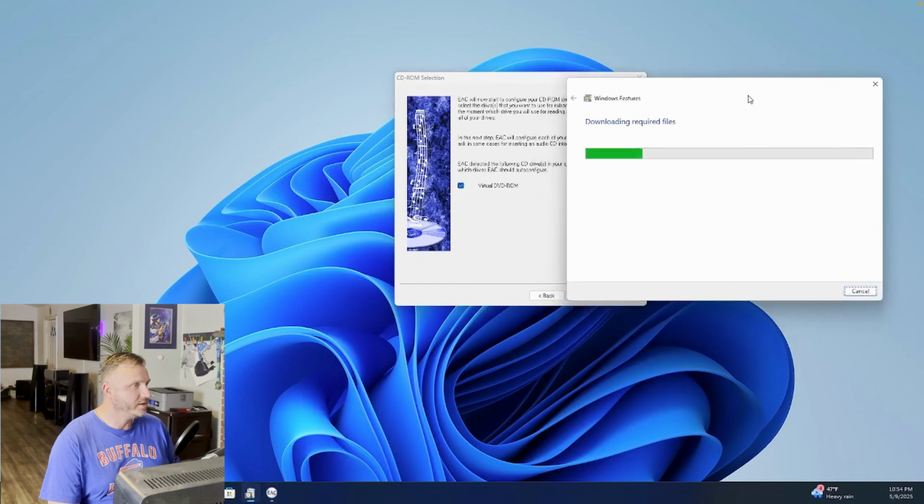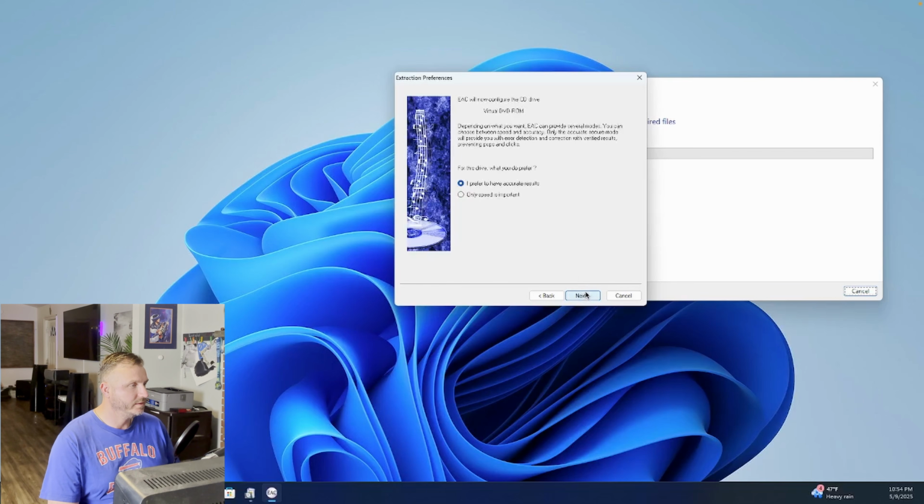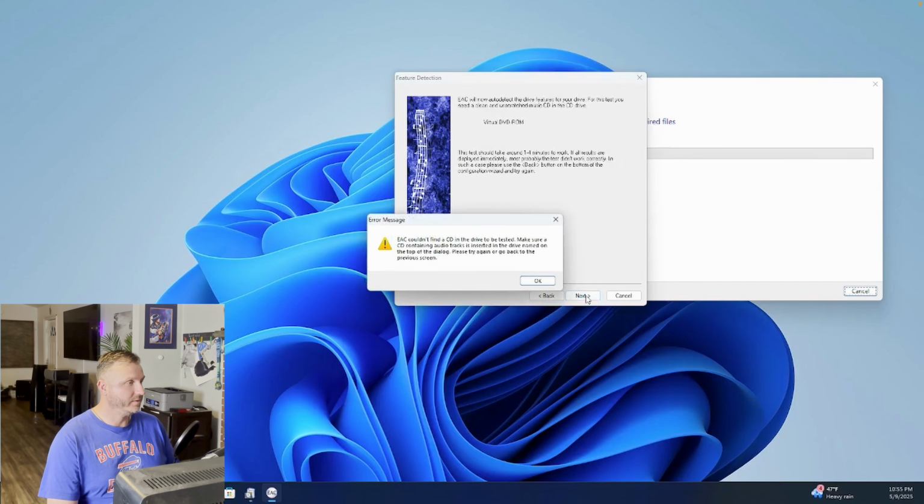So actually I'm still installing .NET stuff back here, but okay. So CD-ROM, virtual CD-ROM. Yes, because I'm using Parallels. It's virtual. I prefer to have accurate results, or is speed important? Well, if you're using EAC, you probably want accurate results, because maybe speed's important, but for me, accurate results.